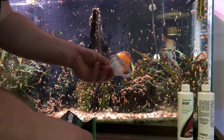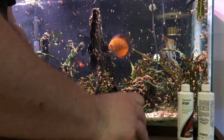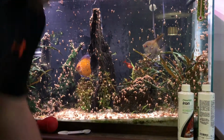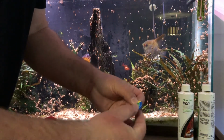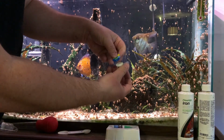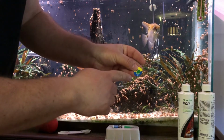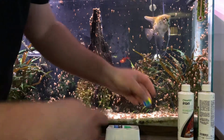I started with the Fluval. I was going to use this one, but we'll use the Fluval first. Now we'll go to the Fluval checker. Very simple. Oops. You put this on the outside of the tank. And then that's where you would put this on the inside, basically like this. And then basically all this is a pH checker. You know what yellow means, you know what blue means, you know green means.